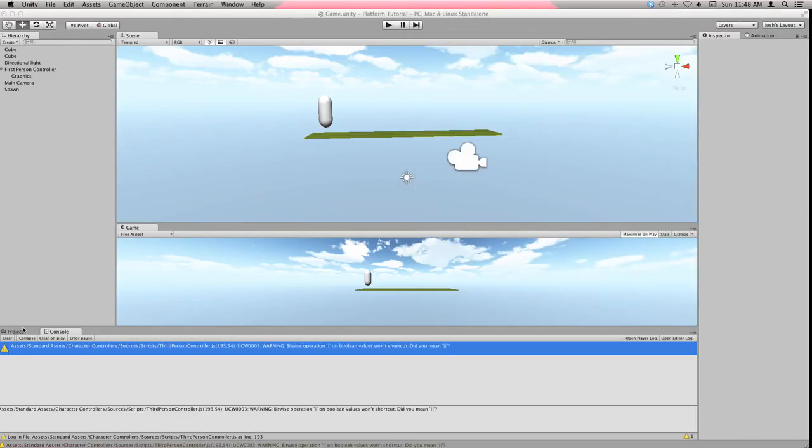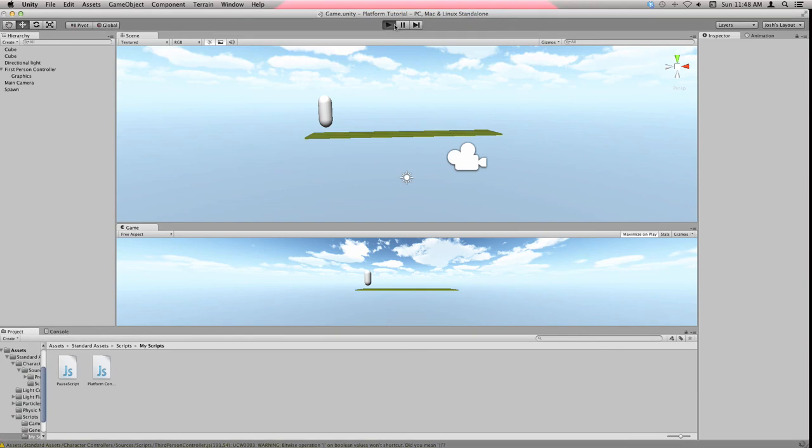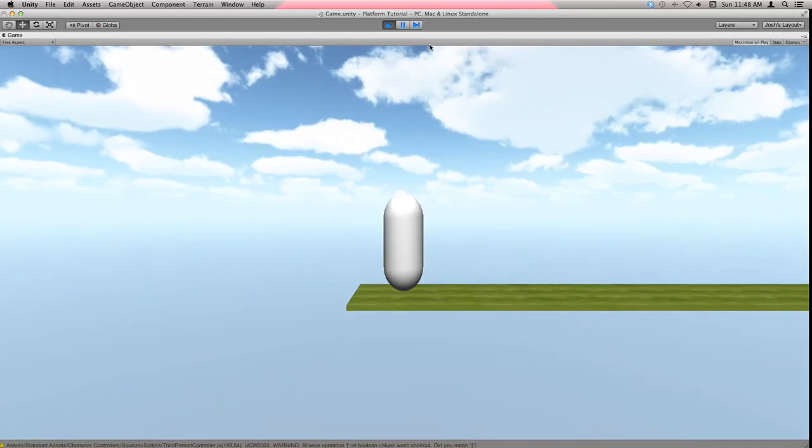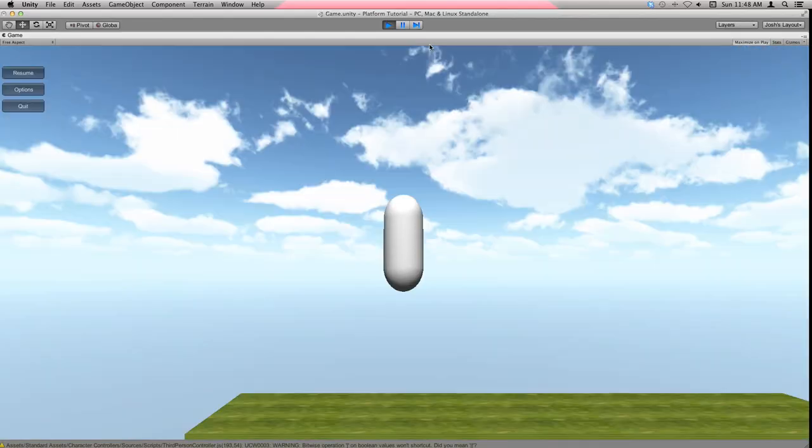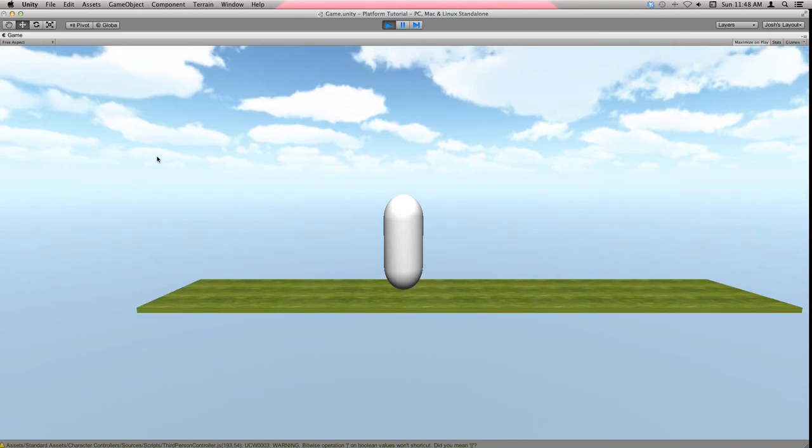There we go. Okay, so now we hit play, and once it starts, sorry, there will probably be lag because, I mean, there probably won't be lag for you, but it's because I'm recording. Okay, there we go. And I hit P. It pauses. I unpause.